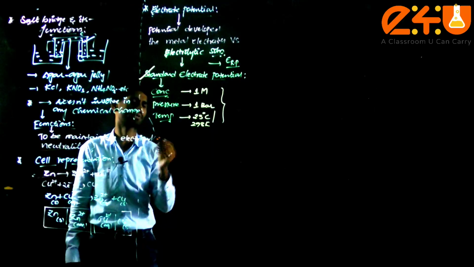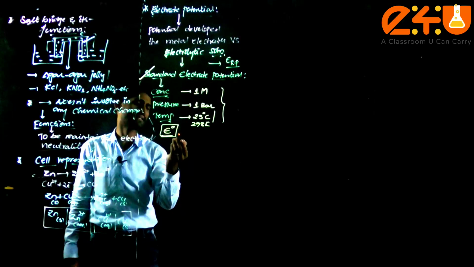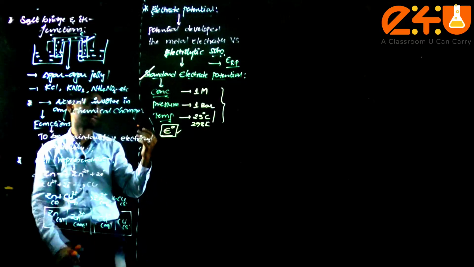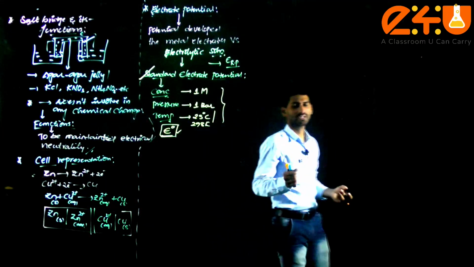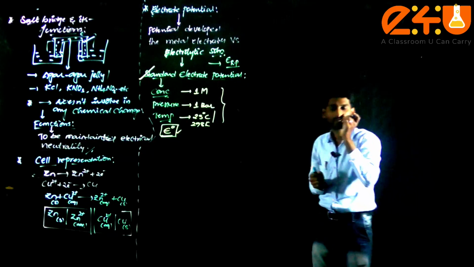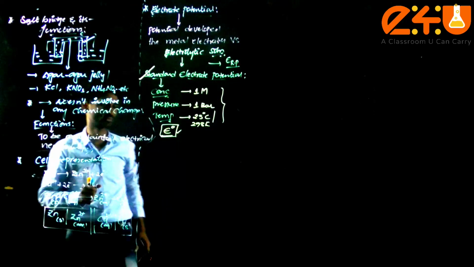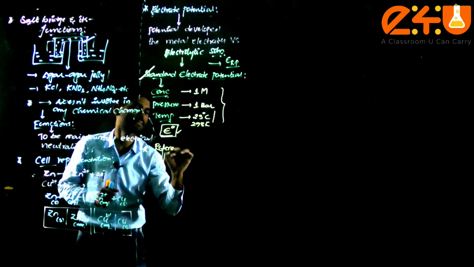Generally standard electrode potential we can represent as E0, E0 RP or E0 SRP also. This is called standard electrode potential. Sir, how do we have to measure a particular electrode? Is any separate reference there, sir? Yes, the reference electrode is there. That's why first of all we have to consider a reference electrode.